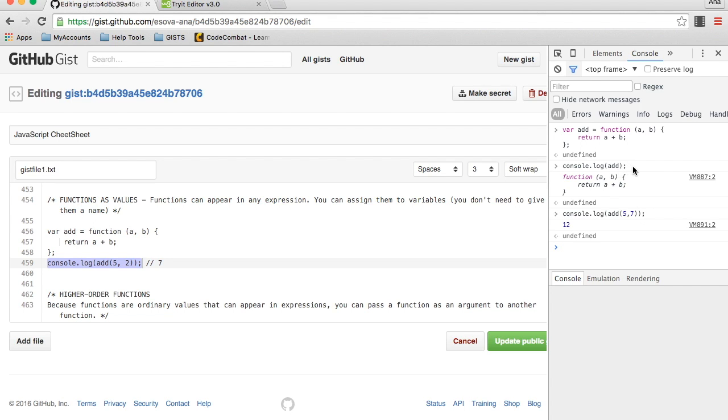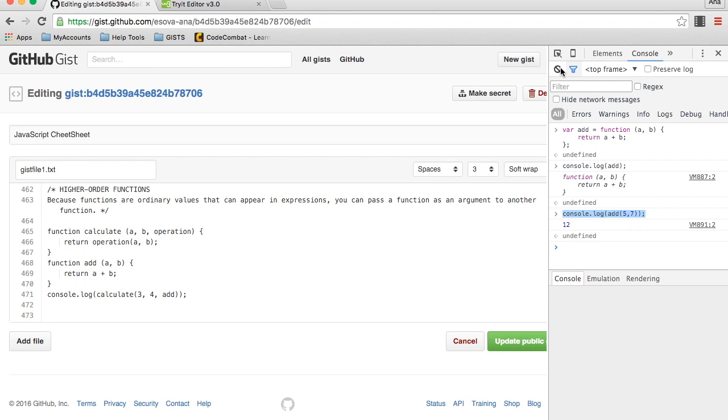So in this example, we just called the variable, and here we actually called a function that is assigned to our variable add. So as you can see, we can assign functions to variables.